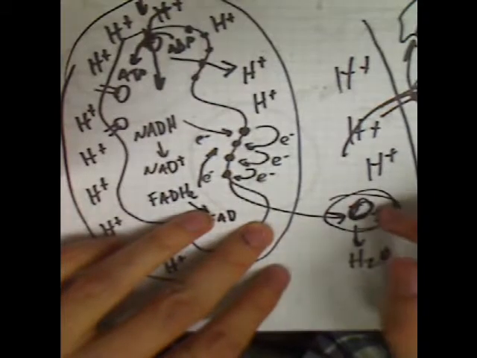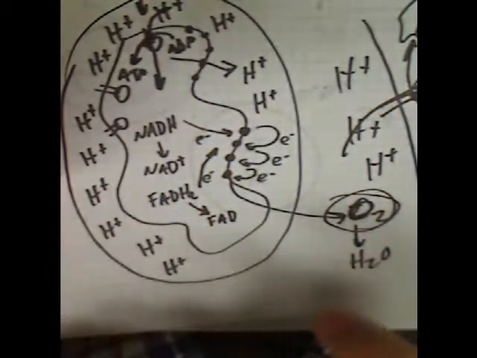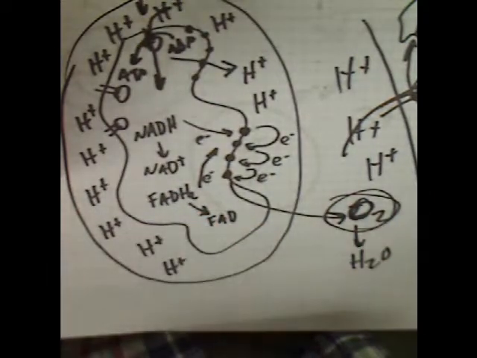What happens if we don't have enough oxygen? So what happens when you go running in the morning? You know, you're running a marathon, and you start to breathe more heavily. You're breathing more heavily because your muscles aren't getting enough oxygen. What happens? Do you die? You don't die. There's something else that can happen. Eventually, if you don't get enough oxygen, yeah, you die.